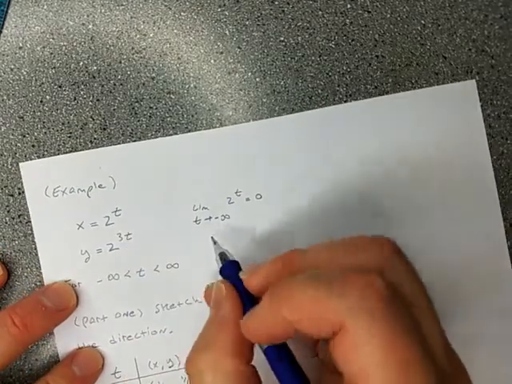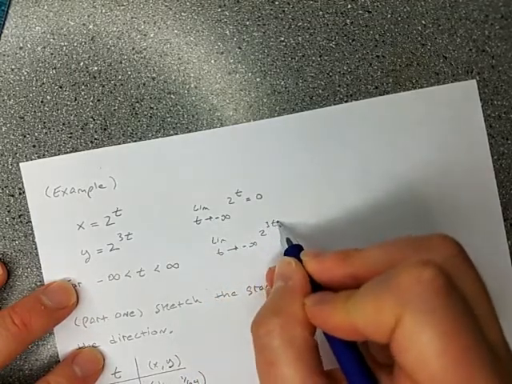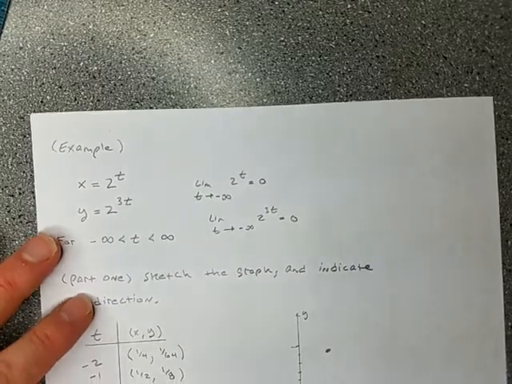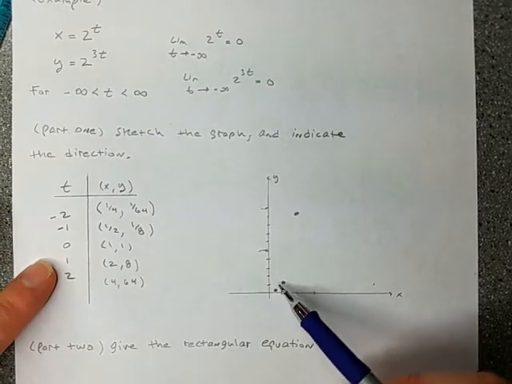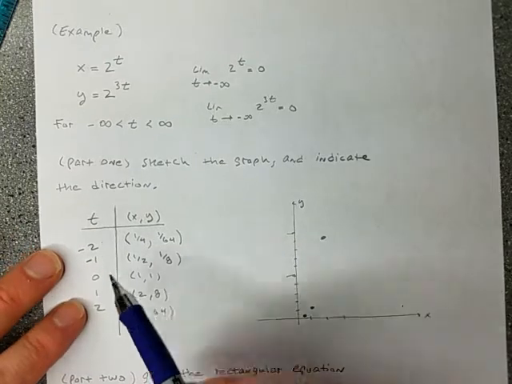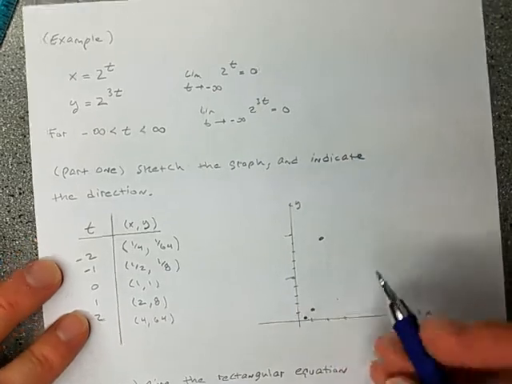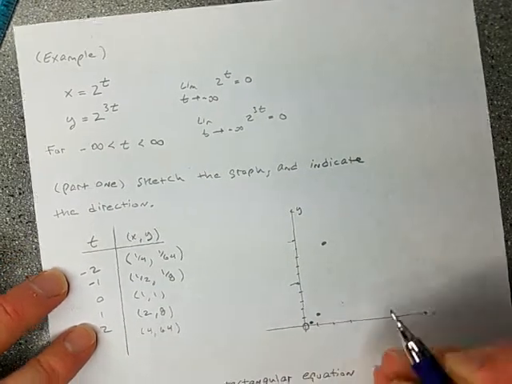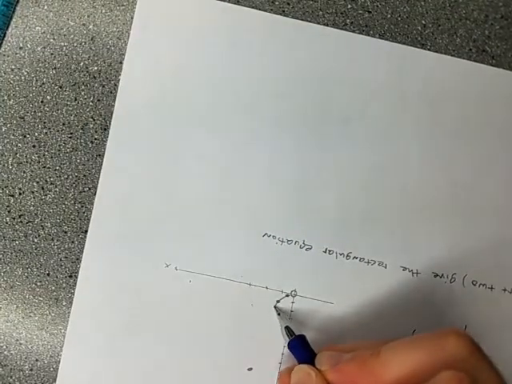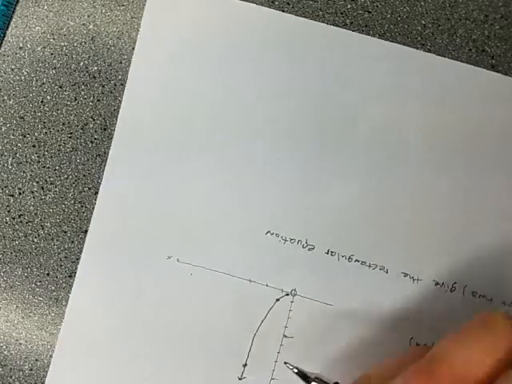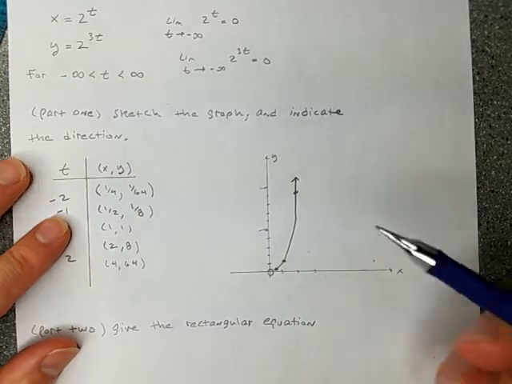And same thing with this other one. The limit as t goes to -infinity of 2 to the 3t is also 0. So the y coordinates are also going to 0. If I had continued making this table that way, with t going towards -infinity, those numbers would just close in on 0 and 0. And that's as far as it's going to get. So that point will be open. You never quite get there. But that's where the points on my table were going. And then they go off very steeply like that.